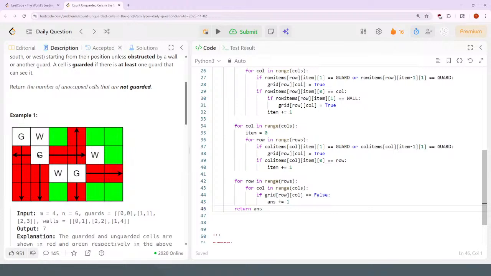That could be pretty bad if there's a guard set over here and a guard set over here. I have to go both ways.